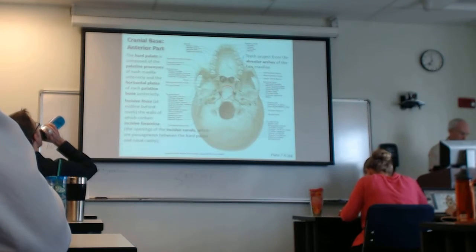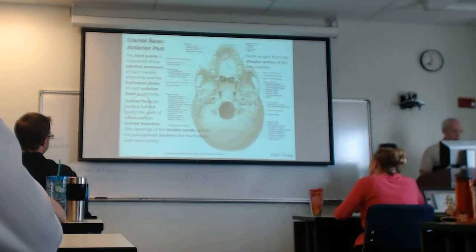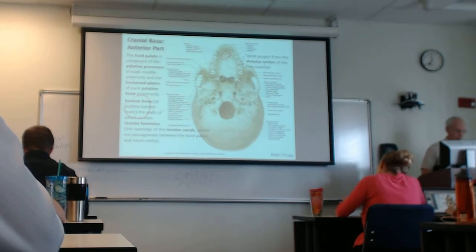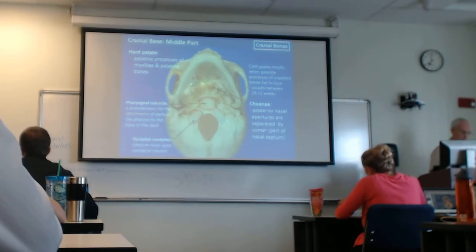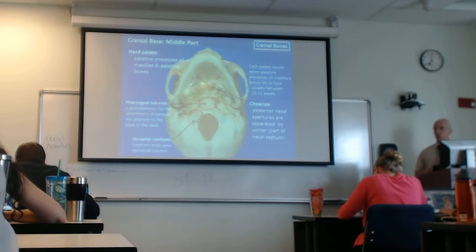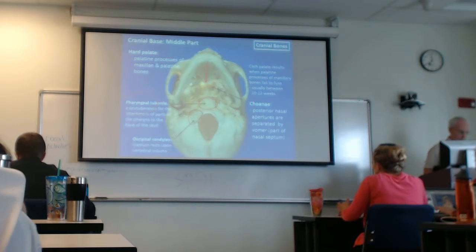And there are several of these foramina that we'll talk about later. There's a reference over here to the incisive fossa and the incisive foramina. That's right here. And there are a number of small neurovascular structures that pass through that little opening. We've talked about the palate. We've talked about the pharyngeal tubercle here. We've talked about the occipital condyles. If there's a cleft palate, it's usually some malformation or insufficient closure of this intermaxillary and interpalatine suture that we talked about. Foramen magnum.